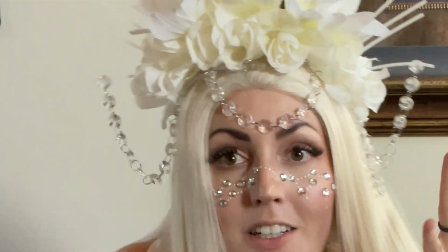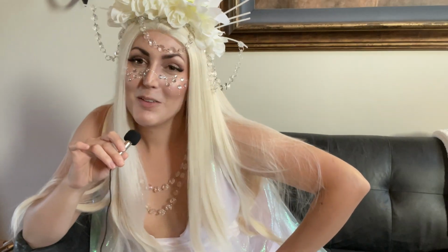This head crown thing is one of my favorites that I've made so far, and this makeup, I'm really loving the cute little freckles. I'm not the greatest person at makeup. I know how to do one look. I learned it for my wedding, and that's where I stand with makeup. Maybe one day I will learn something better. I don't really have the kind of face that can morph into different characters. So for right now, with my skill level, I've decided to just make myself pretty and go with that, and it seems to be working.